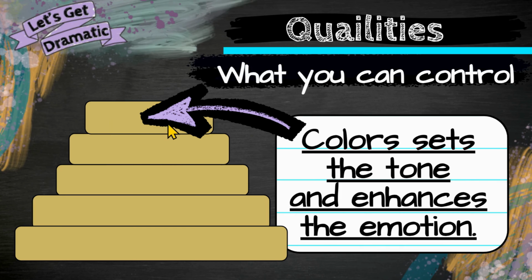So this very top spot that you have on your paper, write this note, and then like I said, there's a second sentence to this note. There's a second part on the next slide, so leave a little bit of space. Colors set the tone and enhance the emotion. So we can control the colors, and they set the tone and enhance the emotion. I will be moving quickly through this again, so feel free to pause.